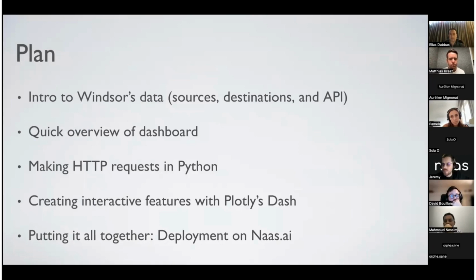And once we have the data in the right format, we're going to be ready to create interactive features and graphs and all kinds of interactivity with Plotly's Dash framework. And then we're going to put everything together, how to deploy it and run it, and show you how to do it on naas.ai.